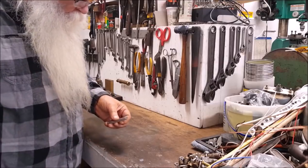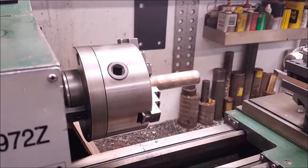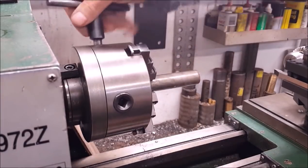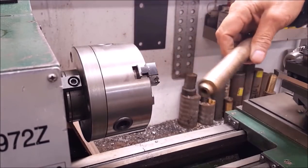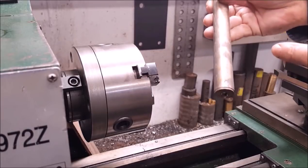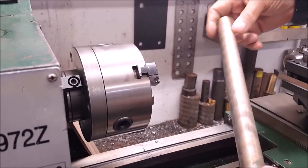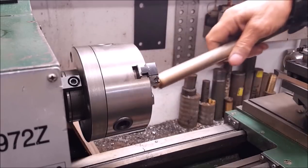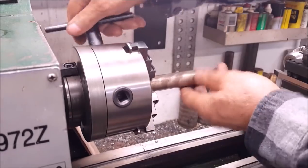Now let's go turn that. Oh yeah, that's that made in the USA. That's that bunning right there. 7/8 round it is, and it's a BS7 grade number on it right there. I think it'll be quite good for this project.